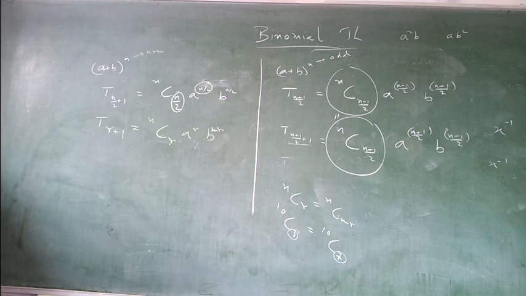You tell me, if it was (x by 3 plus 9y) whole power 11, what are the middle terms? So remember, if it is an even power, both powers will be the same. Power 10, both will have power 5, power 5. So it will be 10C5. For 11 it will be 11C5 and 11C6. With 11C5 you will have the first term power 5, second power 6. And with 11C6 you will have the first term power 6, second term power 5. 11C5 and 11C6 are both the same in value. Any doubt?